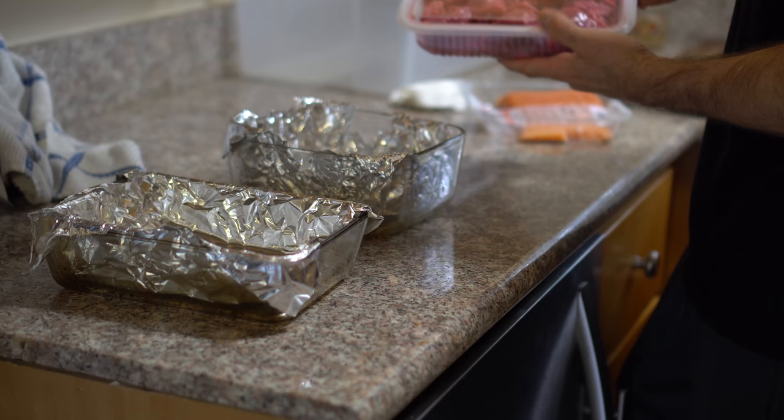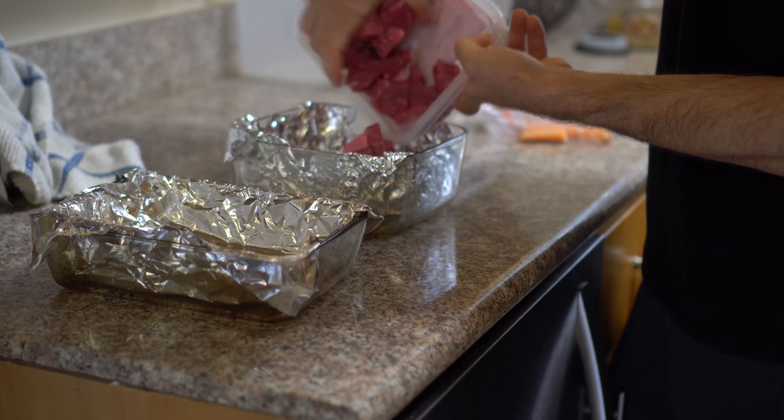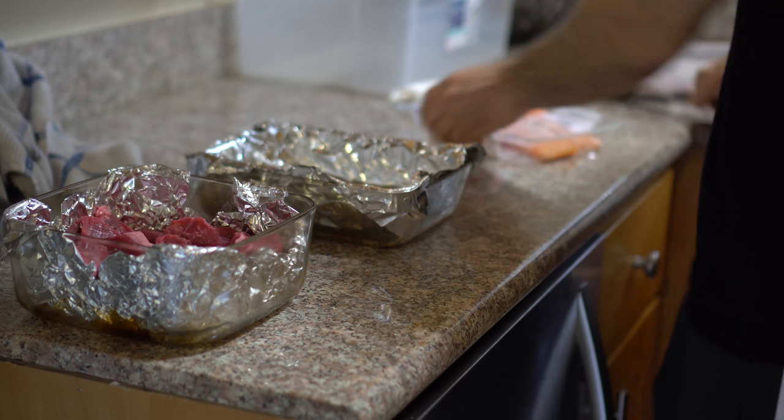Now, over to the meat. We got our lean beef stew meat. All this, I'm just gonna put it right into here. It's already cut, that's why I like it. Just break them apart a little bit so they're not stuck together. They're just gonna cook like that. The other one, we go with our salmon.